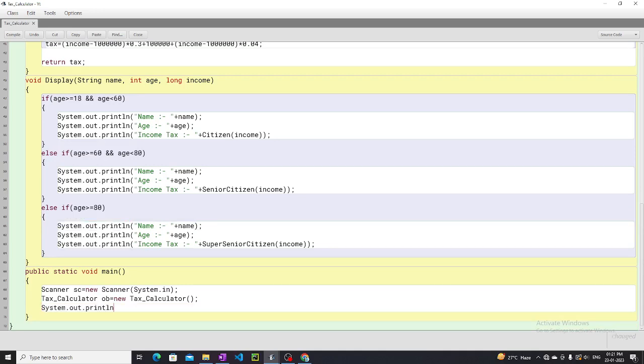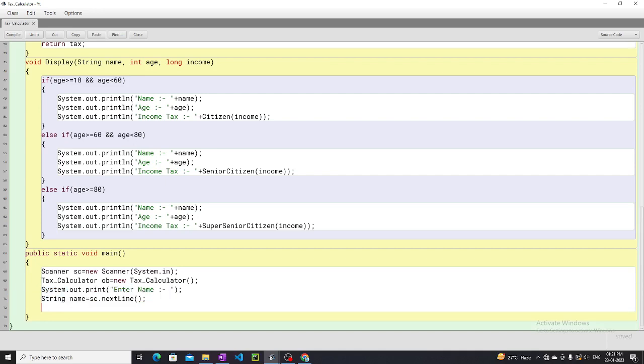Then we will tell the user to enter the name, and we have to take input for everything. If you know this thing, you can just skip this part and try the whole thing on your own. Enter name, so string name we will get with sc.nextLine. String name we got.